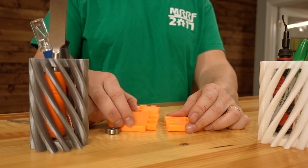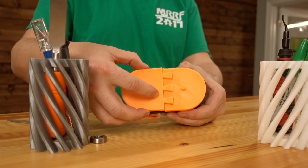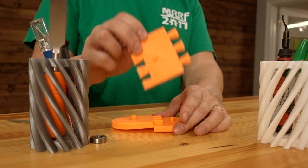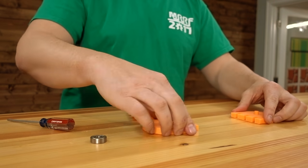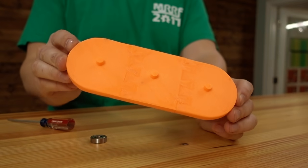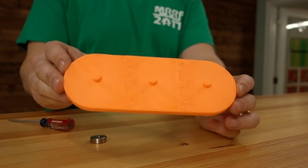What they did is they took the standard base that looks a lot like this, but then they added a puzzle piece sort of structure to it. So now, instead of just having two, I can put this puzzle piece in the middle and now I can fit three. This happens to be the Matterhackers Nylon G filament, and it's wonderful. Turned out great — nice and strong for this sort of thing.